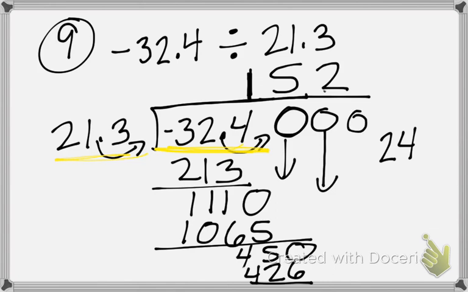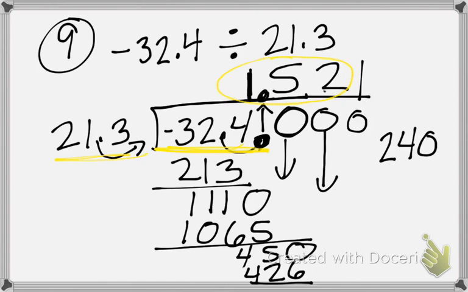I could add a 0 and see how many times 213 goes into 240, but thank the Lord, I'm saved by the fact that the directions say that I need to round to the nearest hundredth, and the decimal is right here because of course I'm just going to shoot it straight up for my original problem. And because 213 goes into 240 once, I can actually stop right here because it says to round to the nearest hundredth, which means I can stop right there at the second decimal place.